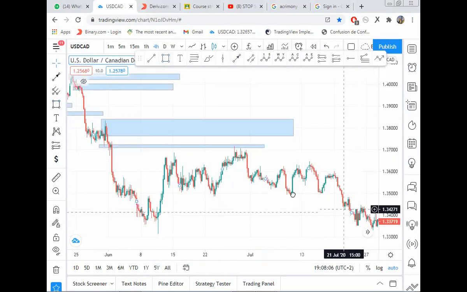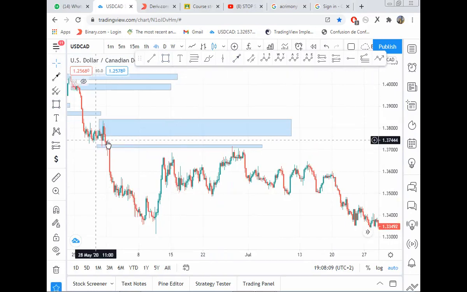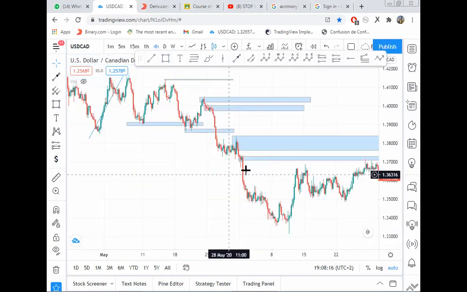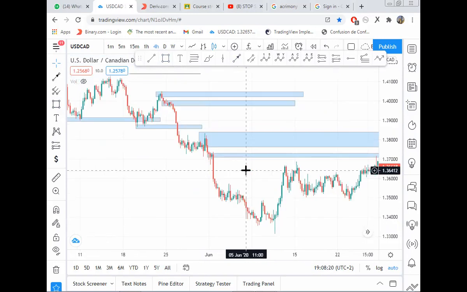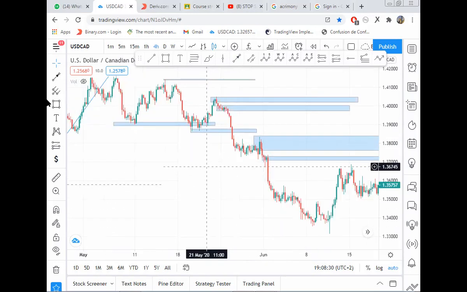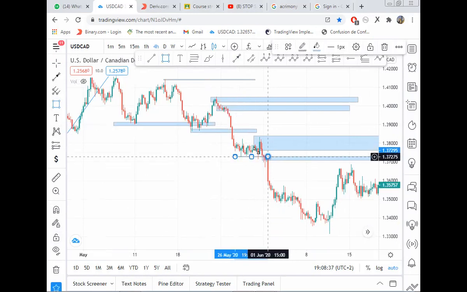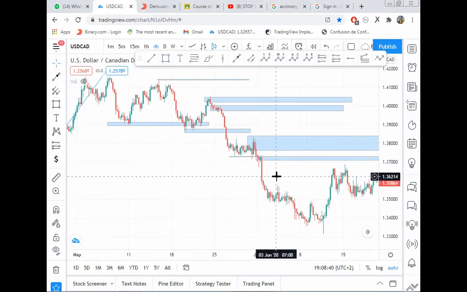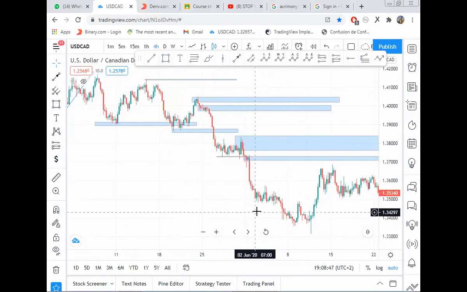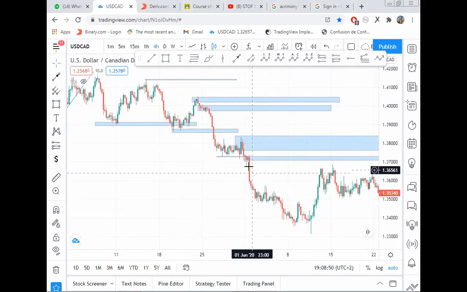Okay. So look at this order block, right? It was respected. And remember the 4 things that we look for in a strong order block. Number 1, we want to see a break in market structure, right? So in this case, we already had this structure being broken. Fair enough. That's number 1. Number 2, we want to see a strong move following that order block, right? So here we already have like a strong candle there, right?